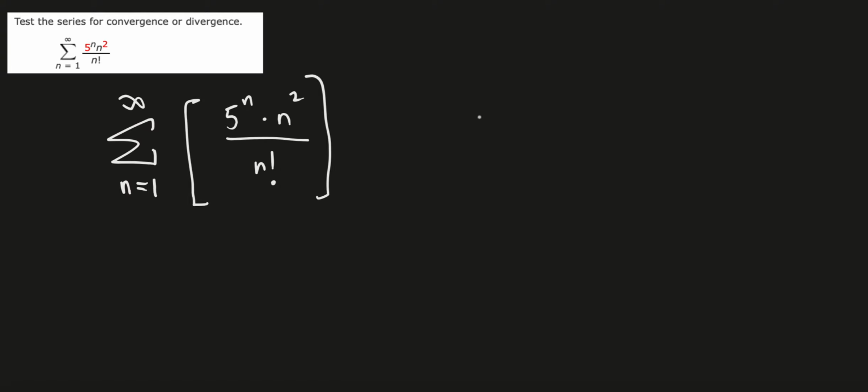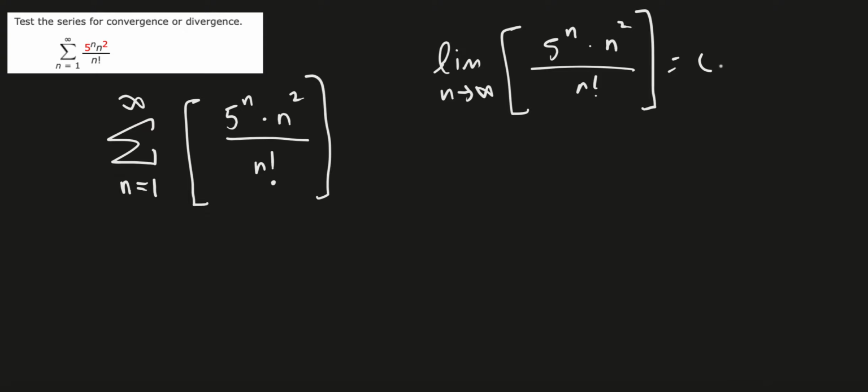It's very nice. So let's start with the divergence test. Take the limit as n approaches infinity. I'm going to tell you now that this is not going to help you. So spoiler, this will be 0. This is not going to help you because this is going to get larger faster than this, which is kind of a way that you can obviously determine that it's going to be 0.